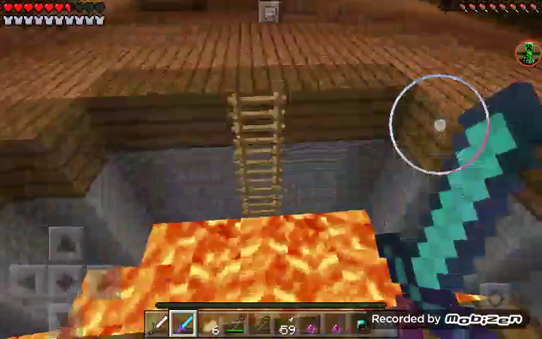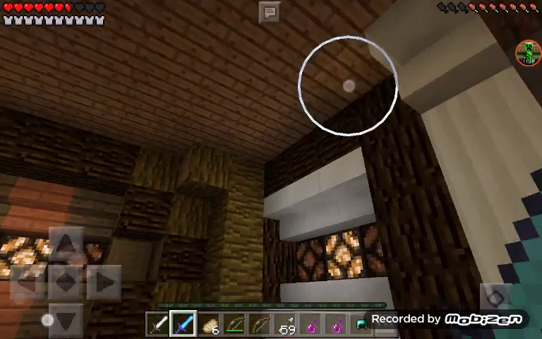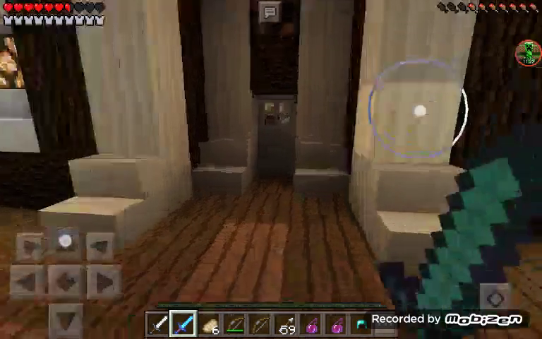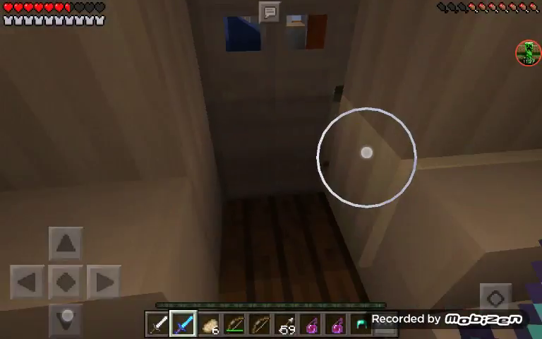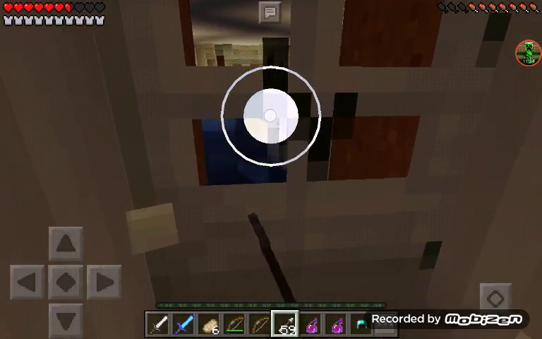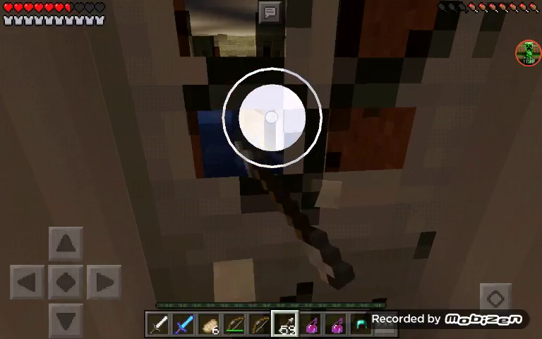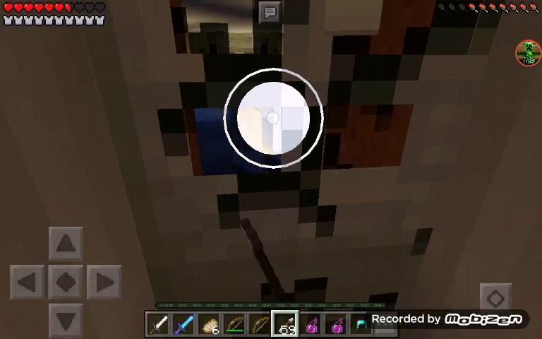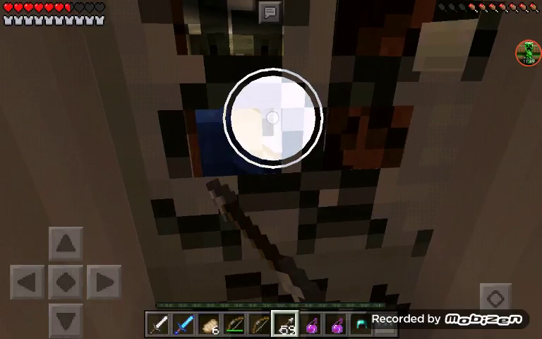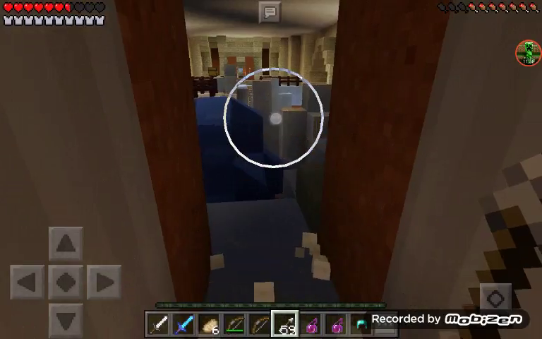Look at this beautiful thing. Whoa! Jump. Wait. No. No. The creeper. It blew up the lever. There's only one thing left to do. We have to bust down the door. Yeah, there you go.